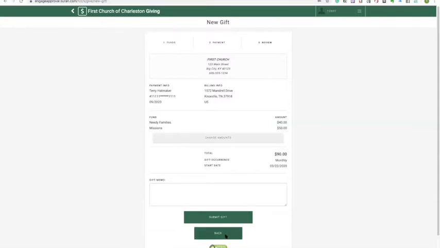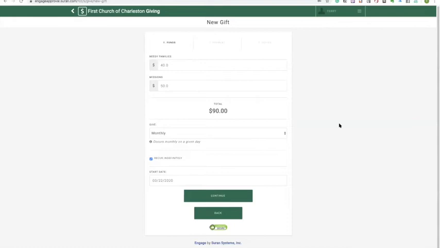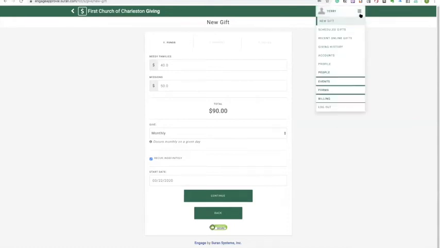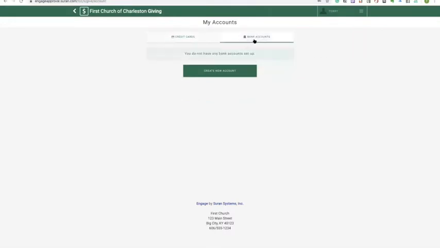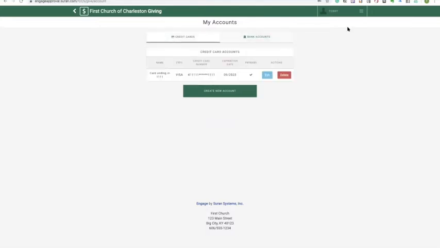So these are very quick ways for your people to give, different avenues. They can also look at their giving history. They can look at accounts that they have, okay? And if they've set up their bank accounts, they can do that here. They can start creating their own accounts before they make the gift, and that way they can choose which way they want to give at the point of creating their gift.